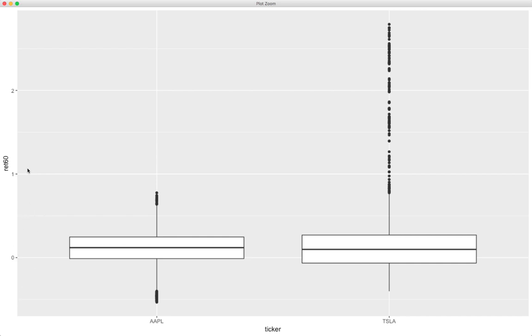So 0, 50, 100%, 150, 200%. So we're looking at negative 50%. There's a possibility in a 60-day strategy you could have a negative 50% return trading Apple. Whereas 75% of the time you'll be positive, right? And you have a situation here where you actually can be around 75% positive returns for Apple.